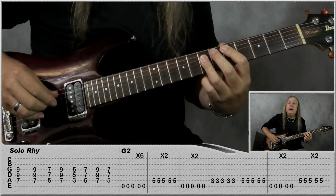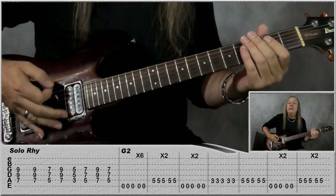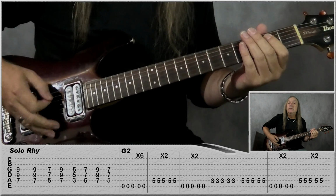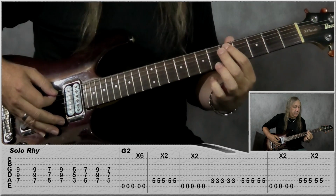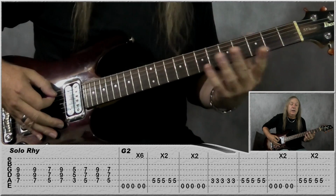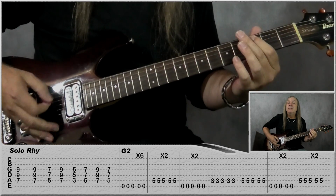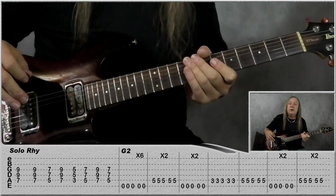Now that's guitar 1, and the second guitar is just doing palm muting. When we're playing the E chord, we're palm muting the open E string, do 1, 2, 3, 1, 2. So when we're doing the D power chord, play the 5th fret on the A string, do it exactly the same way. 1, 2, 3, 1, 2, 1, 2, 3, 1, 2. And then when we're playing the C power chord, do the same again. And that's the rhythm behind the solo there.